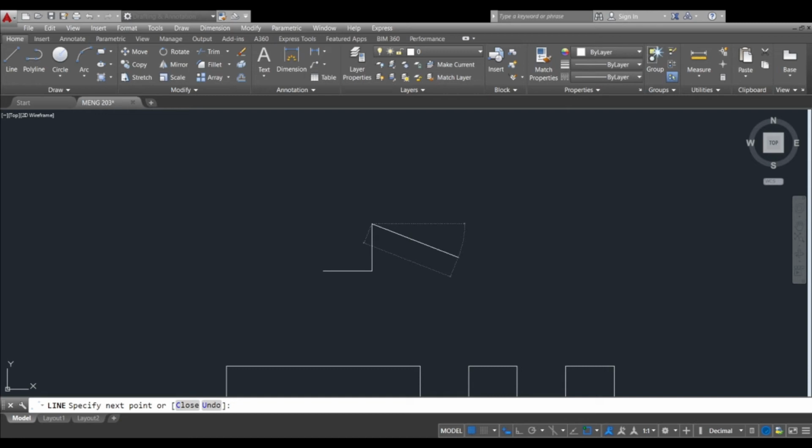So if we are computing the angle, we're going to use tangent theta. So the angle here is theta equals A over B. That means A is the opposite side of the angle, and B is the adjacent side. So we're just going to divide it, and to solve the angle, we're going to use this formula: arctan A over B. So 1 over 1, arctan 1, the answer is 45. Okay? So let's go back to our figure.